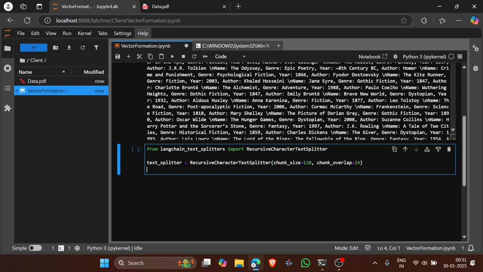So after defining the text splitter, let's split our documents based on the chunk size.